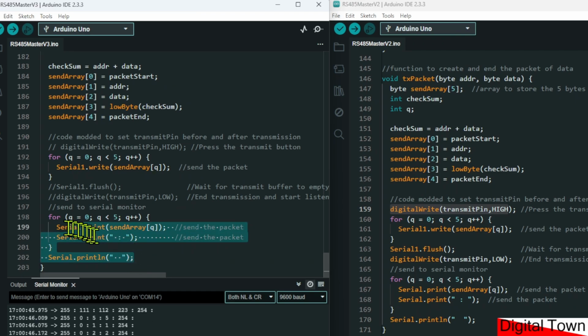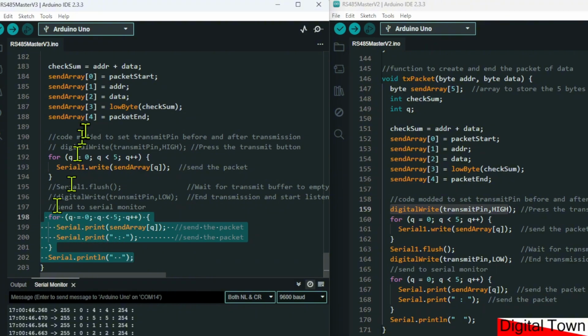Now that means that this code that is being sent to the serial monitor is actually taking up a few milliseconds, and those few milliseconds are taking so much time that the slave sketch has already started to try and transmit data before I've finished writing to the serial monitor. That is how tight the timing is.